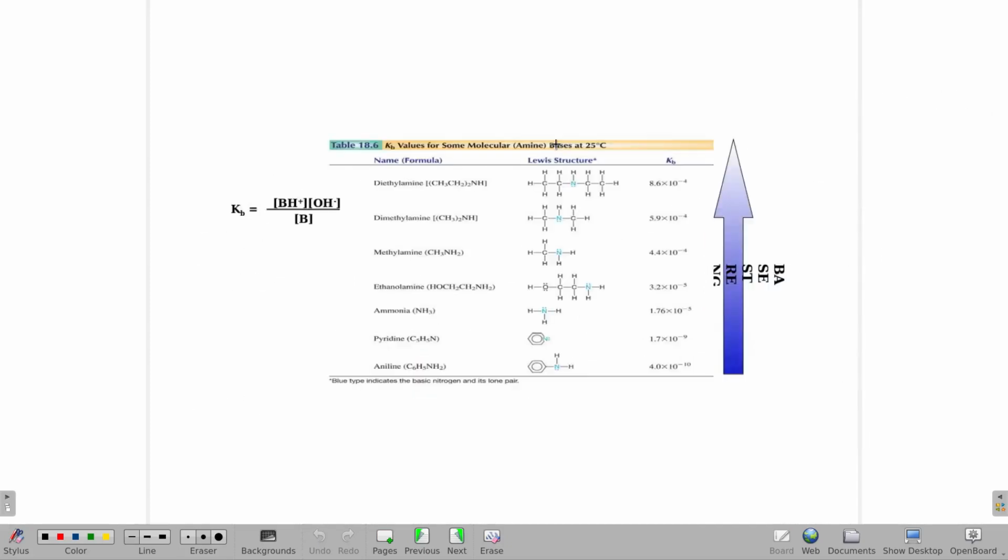Alright, this talks about bases. Turns out there are weak bases. They use an equation called Kb. And Kb looks something like this. And technically what this means is we have a base, bumps into water, and the base accepts the proton, becomes HB positive, and leaves behind some OH. And this is just a manipulation of that to give it that way.